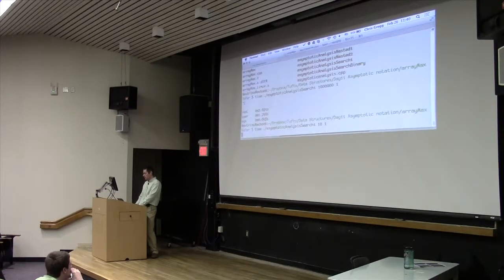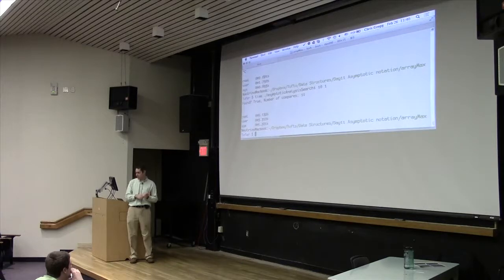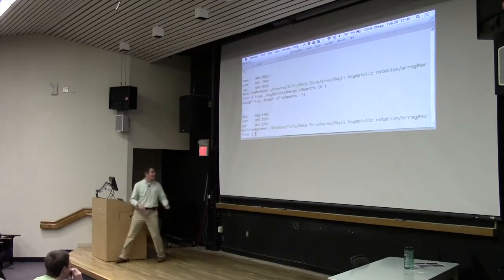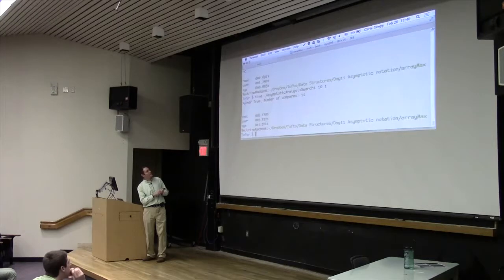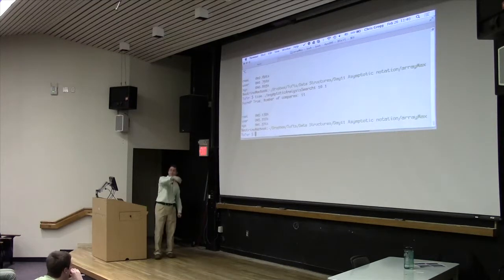10, 1. Nope. It's going to search for the first parameter here. It's going to search for 10 in a really big list. And it actually takes some time to create that list to begin with. That's why it takes some time. But if I have 11, if I search for 10, it's going to take 11 comparisons. It's going to go through this list, which happens to be the numbers in order, kind of like what we did on the first day of class. And it's going to search through that linearly, and it's going to take, in this case, 5 seconds.